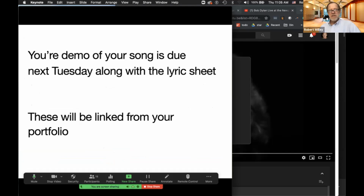So the demo of the song that you're going to make of your own original refrain chorus song will be due in class on Tuesday. We'd like the recording of that linked from your portfolio, and the lyric sheet linked from your portfolio. That's how we're going to play these songs in class, by going off of the portfolios.